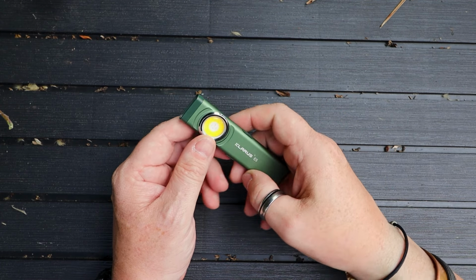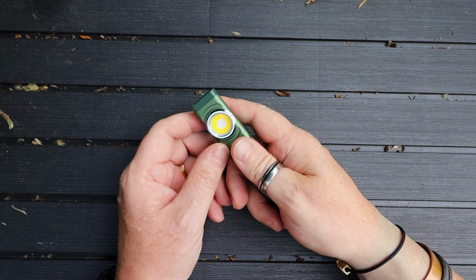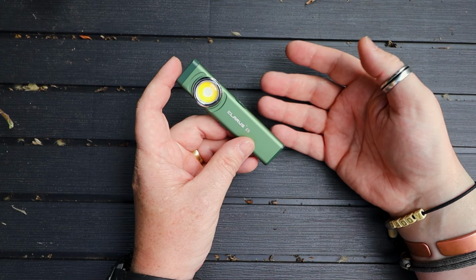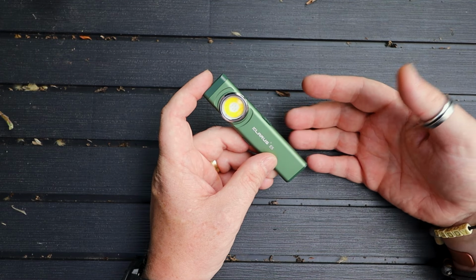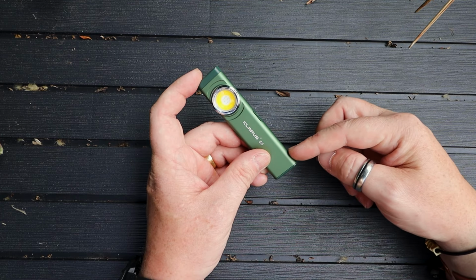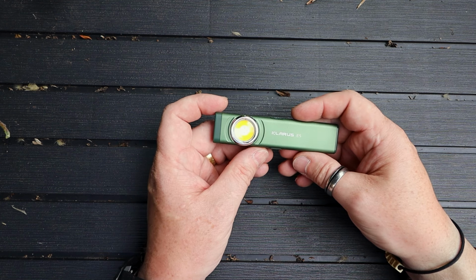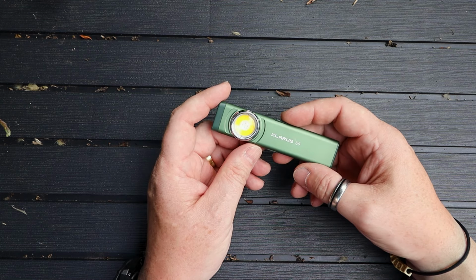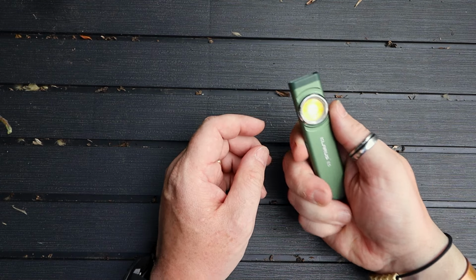I think with them being so close to each other, one thing that I have found is that I just press the wrong one. If there was any way that they could change this, I think for a future one, if they could move this, and I'm guessing it's probably to do with some sort of the internal circuitry that it's there, if there was a way that they could move this further away from the operational button, I think if they could do that, it would just make it easier. It's not a bad thing. Again, it's just another one of those observations, but it's just one of those ones you go, damn it, I pressed the USB button again instead of the on button.